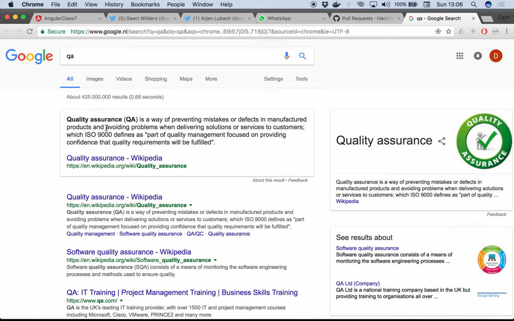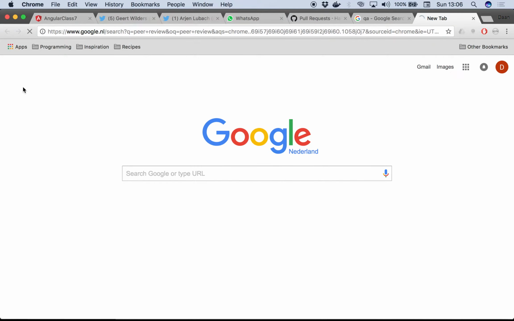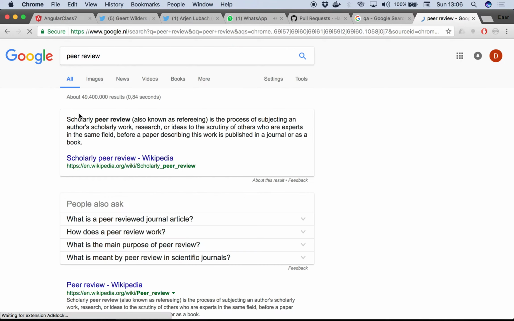For example, in big companies, there will be automated tests running first and seeing, okay, if there's a green light coming from the tests, then you go to the next stage. And that often is a peer review. So a peer review means, so it's also in science, that you will have one or two people who know about this stuff to also check what you've done. Because we are not working in one company, normally you would in one repository be able to branch.